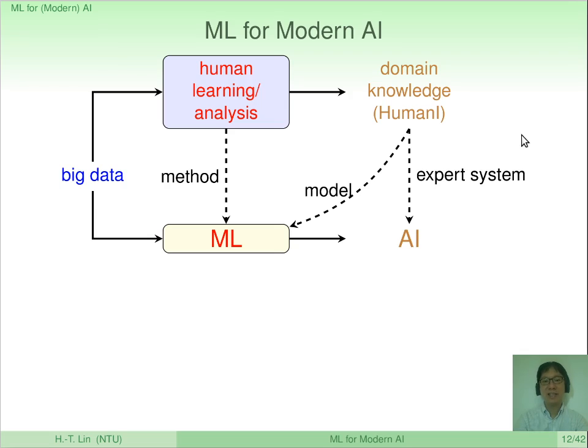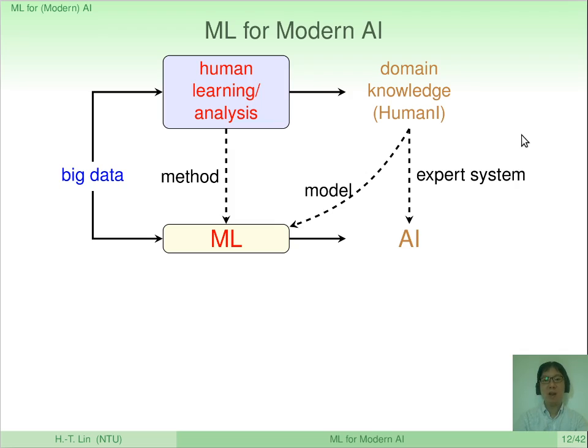Actually, human learning can inspire machine learning by providing the method, by defining what mimics how humans learn. If humans learn iteratively, we can build similarly iterative algorithms. And also, the domain knowledge that humans extract can help machine learning have better models to conquer the problem. So there are methods that try to mimic humans, and there are models that encode the domain knowledge. And that's the complete picture of modern artificial intelligence.